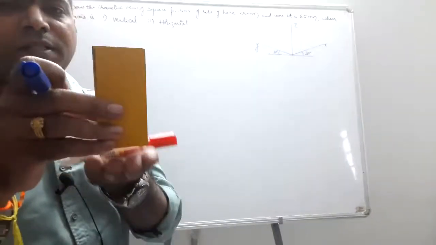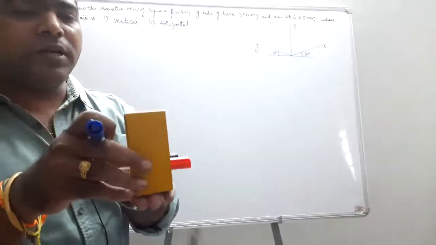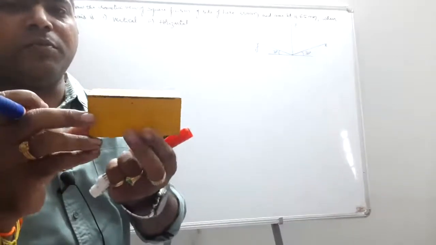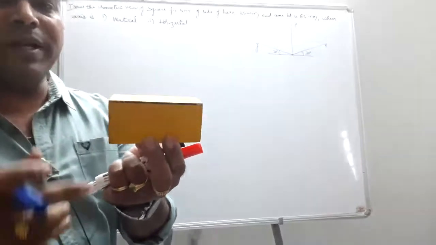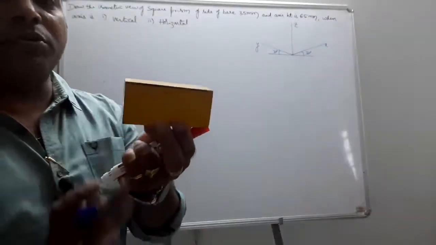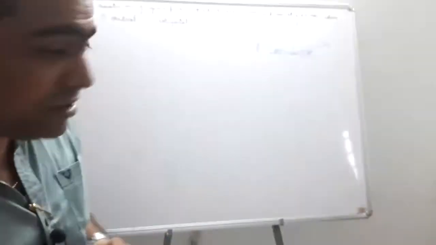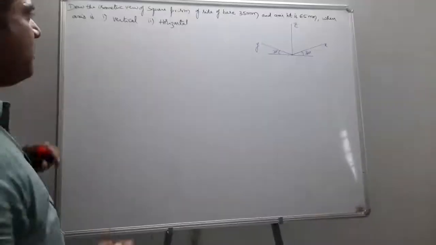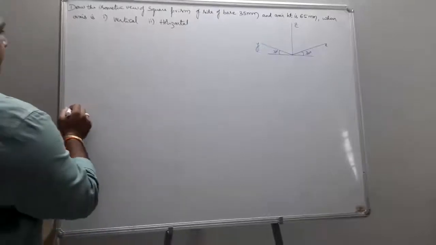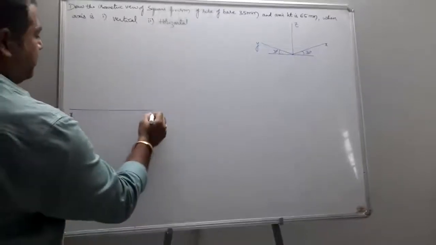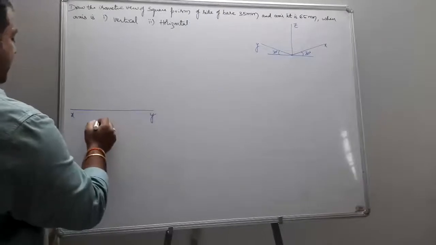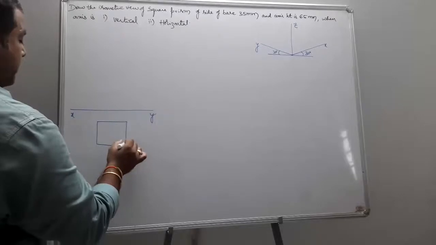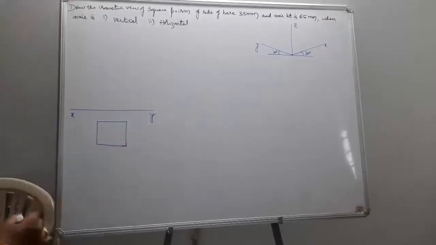it means your base is resting on HP, and only then the axis is vertical. When your axis is horizontal, the axis is parallel to both the reference planes and the base face is vertical. So the first condition is axis vertical and the second is axis horizontal. First, let us see the simple position of the square prism. The top view gives the true shape of a square.